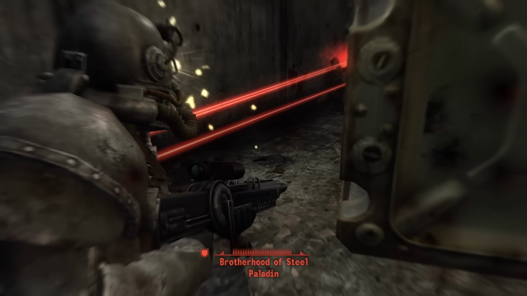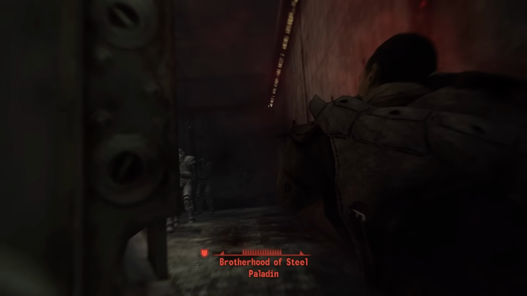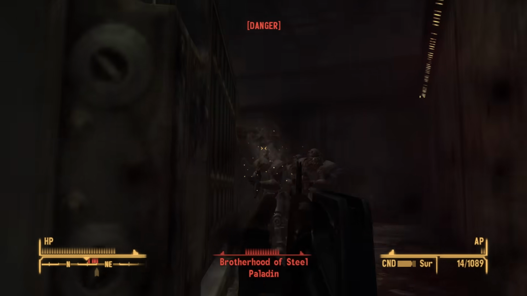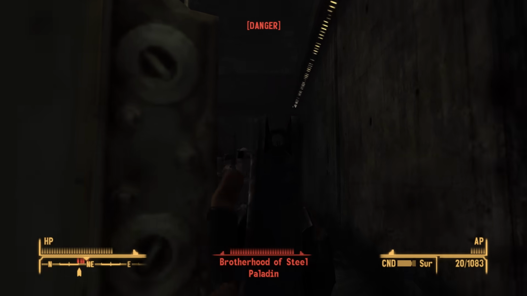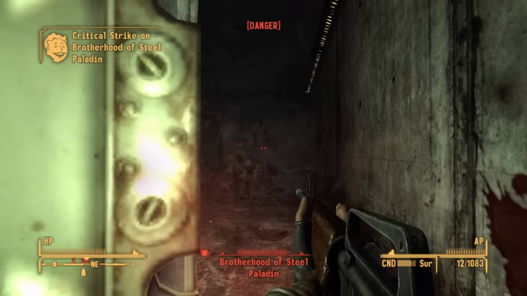Once more, my maxed out agility stat proved to be the deciding factor in this encounter. By waiting until my action points were full, I could barely peek my head around the corner just enough to have line of sight on one of them, and thanks to that, could then rapidly fire 6 bullets straight into their heads with relative ease.